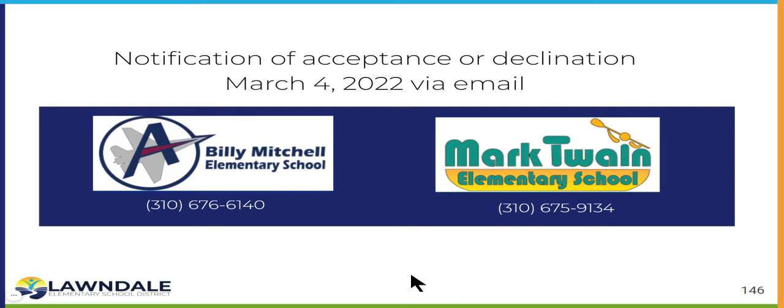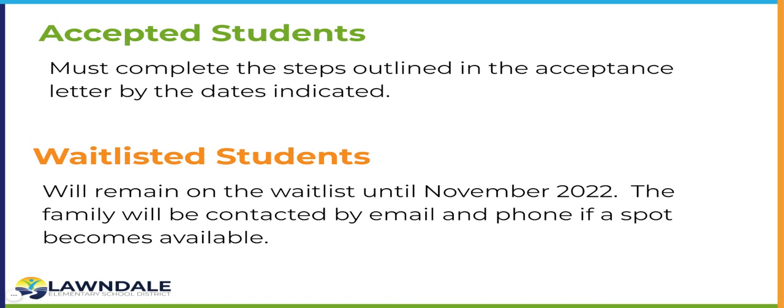Families can expect notification of acceptance or declination by March 4th of 2022 by email. If you do not receive this email by March 4th, please call one of the school offices to ask about the status of your child's application. Accepted students must complete the steps outlined in the acceptance letter by the dates indicated. Waitlisted students will remain on the waitlist until November of 2022. The family will be contacted by email and phone if a spot becomes available.